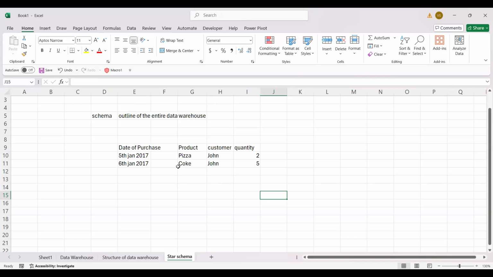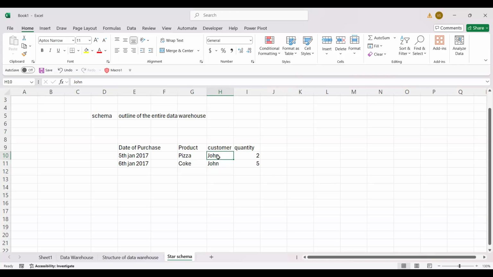So this is the schema to begin with. What kind of analysis can I do? I can find out in all how many products John purchased. I can identify John from the customer table, then total it up, and join purchase with the quantity purchased by John, right? So this is good enough to do certain types of analysis.